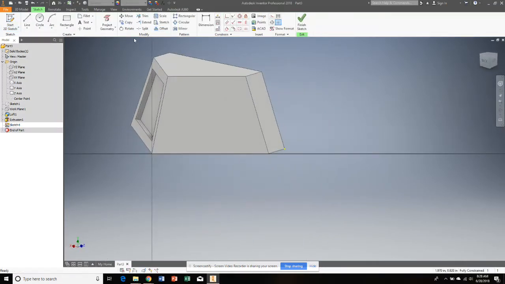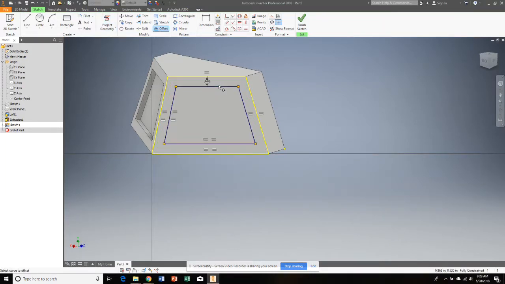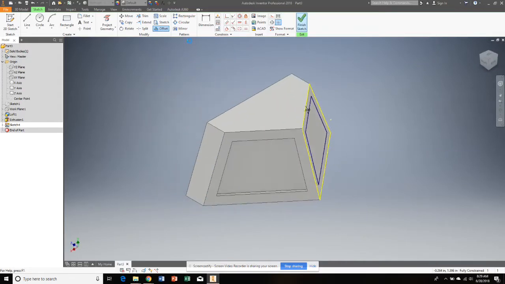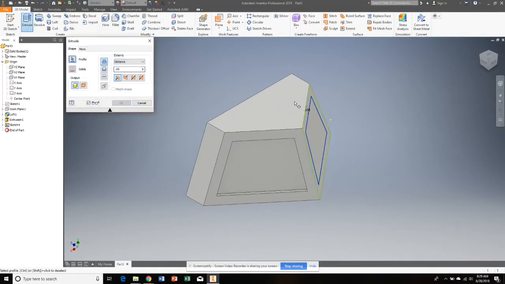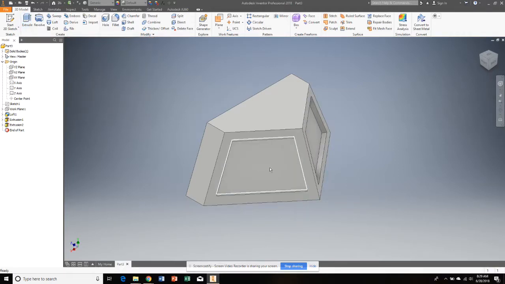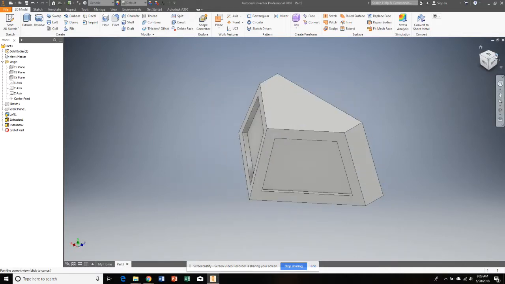Project my geometry, offset 0.1, finish my sketch, extrude, inside trapezoid, negatively extrude, OK. So now I have those two shapes cut into it.